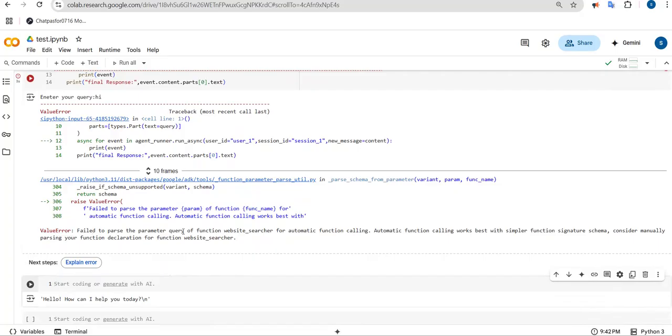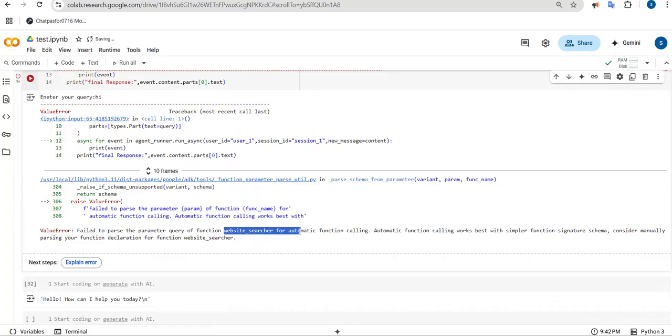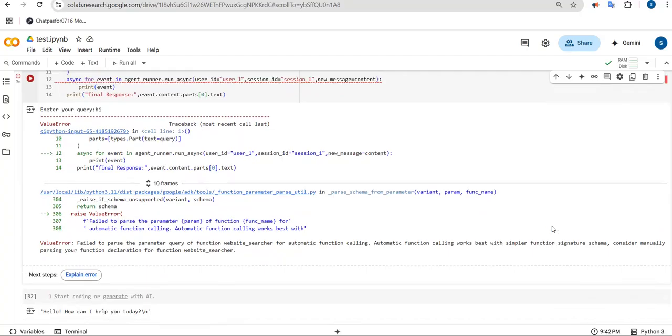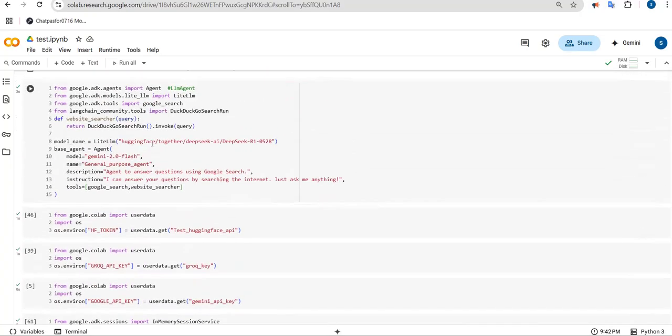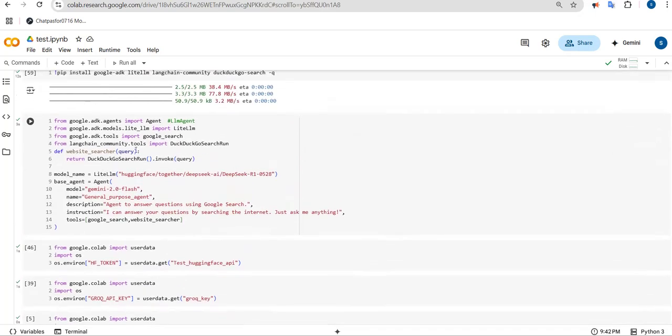Failed to parse parameter query for function web searcher for automatic function calling. Automatic function calling works best with simpler functions. Okay, we need to define the schema whenever we are defining our custom tools. That is, what is the input our method is taking and what is the output it is providing. Since the query is a string and the output response is also a string, I am providing it like this.